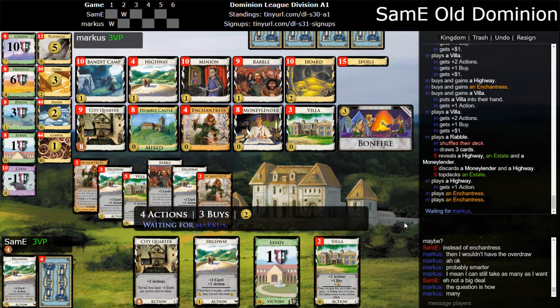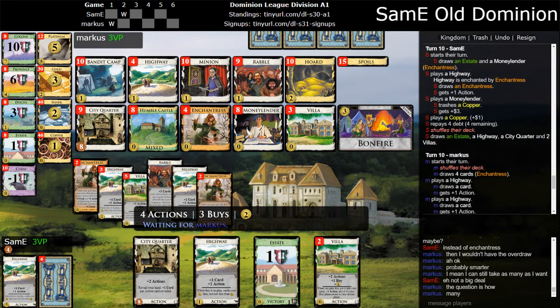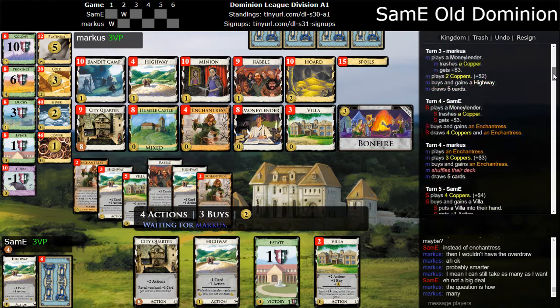Yeah, I'm hoping he somehow lets me pile enchantresses or something crazy like that. Win, but Marcus is careful. He probably won't let me do that. Anyway, this is pretty fast. What are we at? Turn 8 or something? Turn 10. Okay, not as fast as I thought because of all that frustration with not hitting 5.